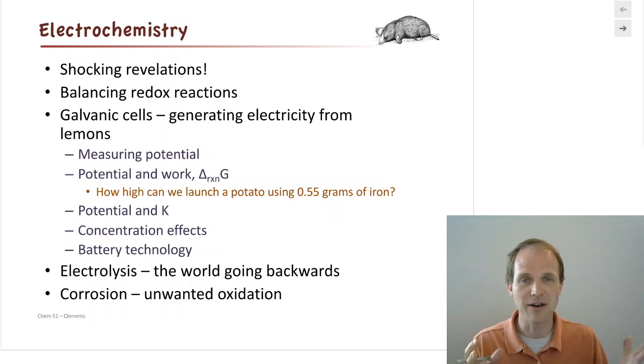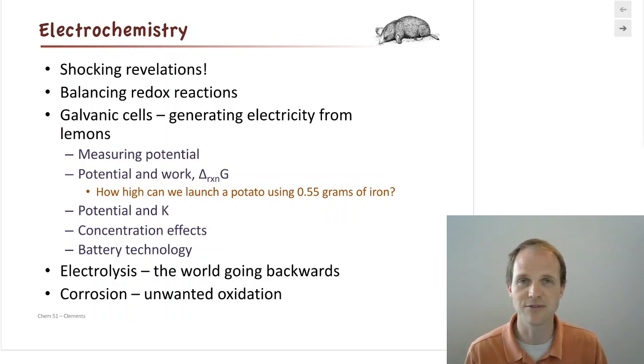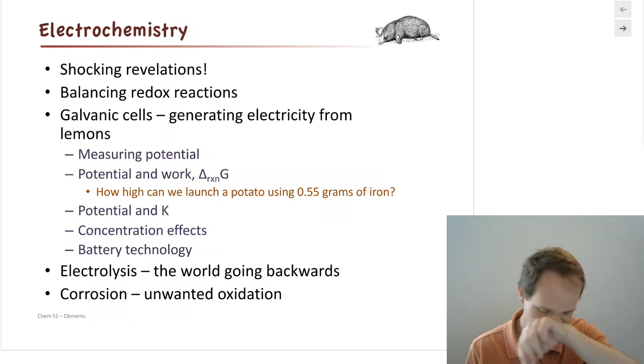And we're going to be talking about batteries, right? The most important thing in the world to most people nowadays is: is my cell phone charged? And so in order to do that, you need a battery. In fact, you need a battery not only to run forward and drain and run your phone and do all those things that phones do, but you also need it to go backwards, which is to charge. So we have to be able to run a reaction forward, we have to be able to run a reaction backwards, and all of that is in the realm of electrochemistry. Oxidation reduction reactions, if you remember those from your introductory or your general chemistry class.